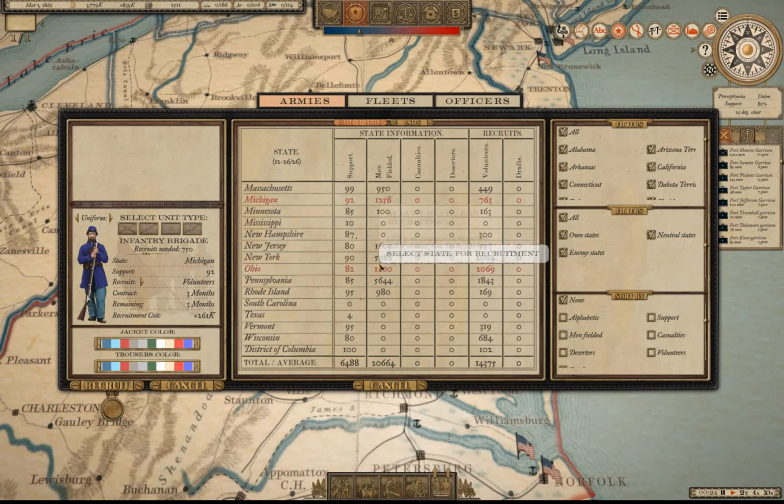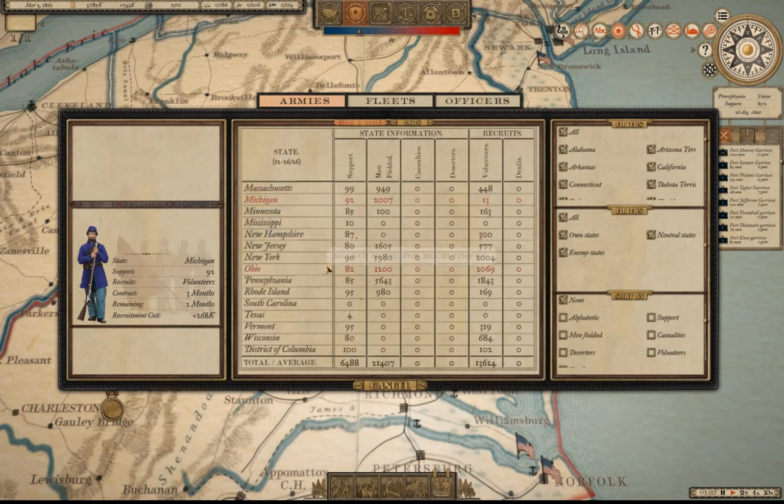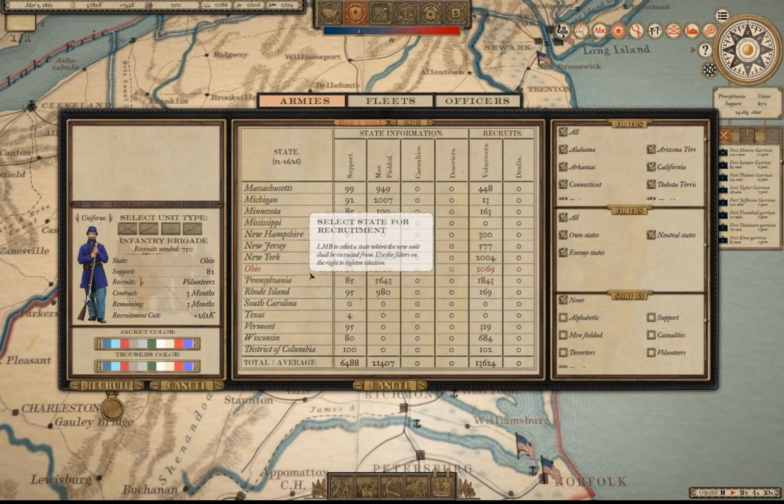Let's just keep recruiting from New York since they have the most. Let's do another infantry, because I'll probably eventually detach these guys from the garrison duty and assign them to actual armies. And let's do 3 infantry.